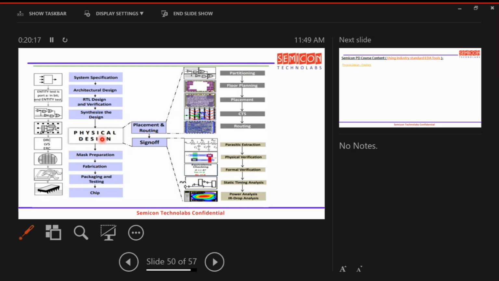So in a nutshell, physical design takes the netlist from synthesis and maps it into layout, which can be sent for mask preparation. Then for mask preparation, we send the layout to fabrication, where the die is manufactured on the wafer, and after that we do packaging, and that packaged chip has to be tested before we release it into the market. Only the tested chips will be released into the market. So this is the overall bigger picture of the specification till the finished chip, and how the physical design is positioned in this bigger picture. All right, any questions here on this particular slide?